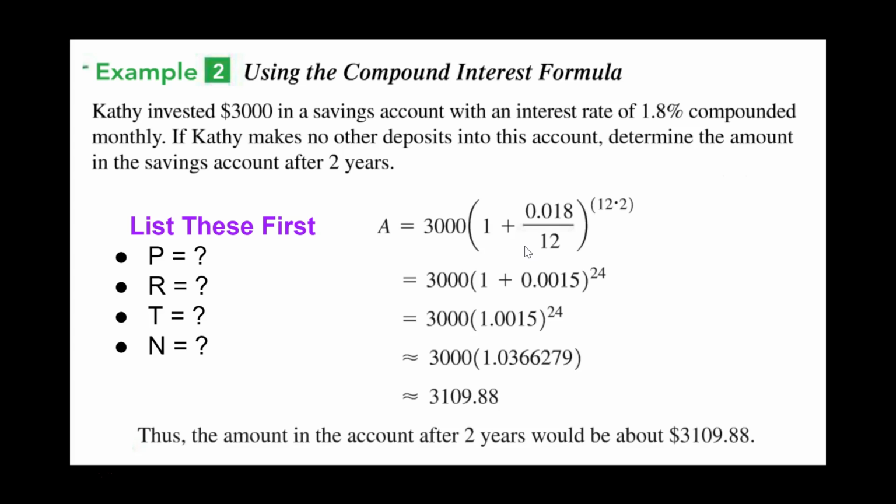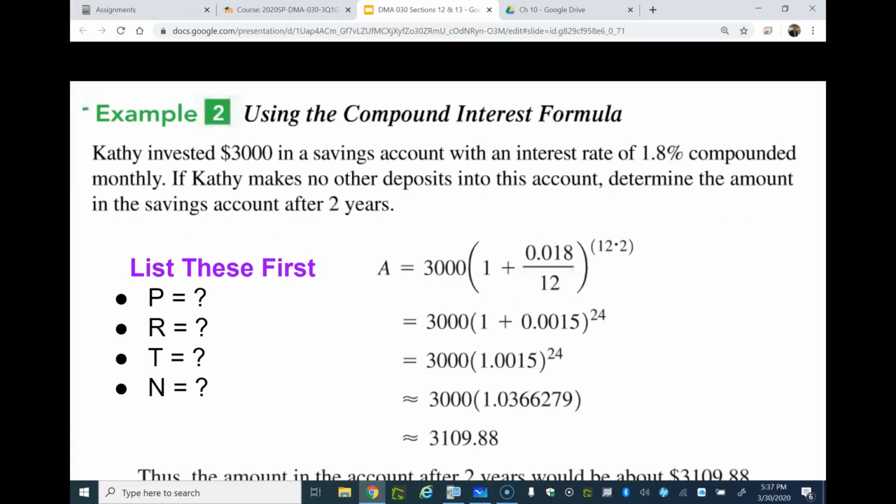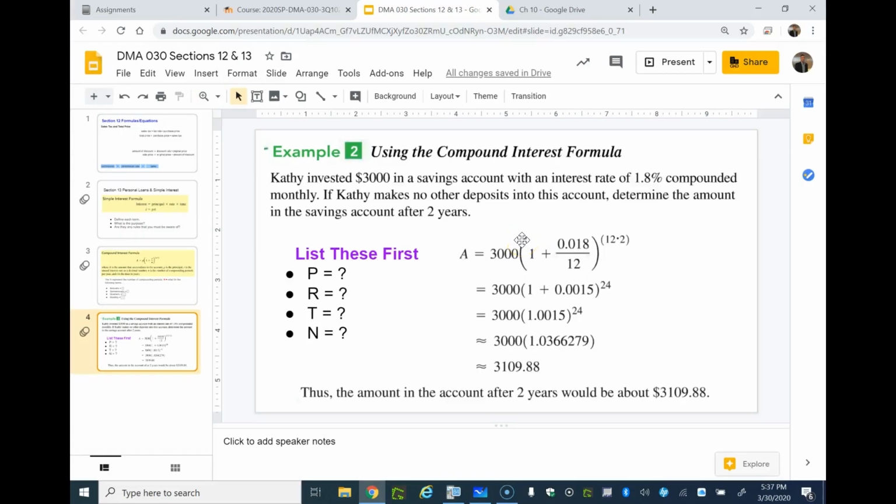So the trick is, remember, it's showing you how to put all this in your calculator, and there's 2 ways of doing it. You can do it step by step, or you can put it in all at once. Those of you that are newer to the TI-83 or the 84 Plus calculator, I would advise you just to do it step by step so we won't make any mistakes. Those of you that are a little bit more advanced and know how to work it, then you can go ahead and put the whole problem into the calculator, and it produces the answer. So let me go to the calculator, and I'm going to show you both ways.